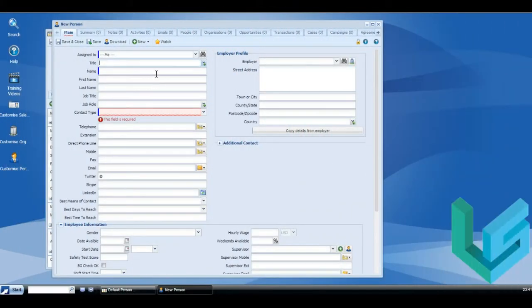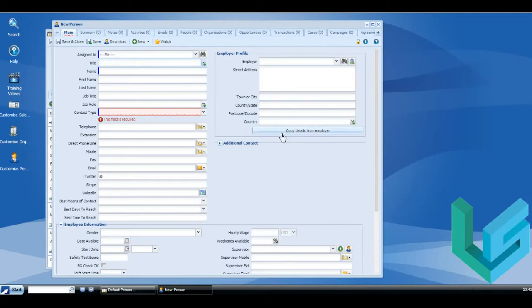This video is going to give you a quick understanding of all the elements that exist within a form layout. In this example, we have a person record layout, and we can see that by the person icon in the top left corner of the window. Layouts are divided into fields and sections. So we've got fields here, and then there's sections that are going to exist within the layout itself.